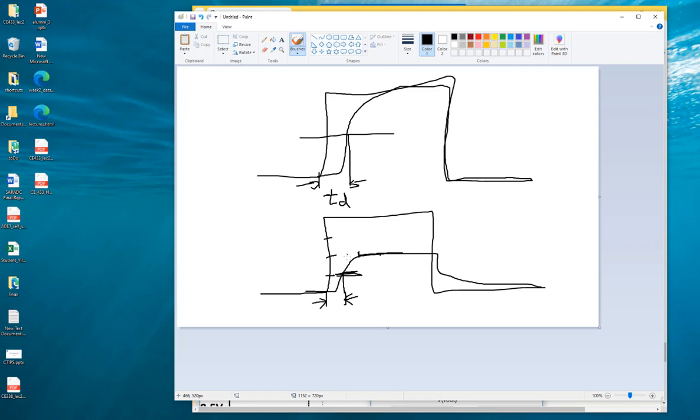Yeah, ideally, it should be 50, but it doesn't matter. You know what I mean? It's super sharp. The input is considered as infinite, so it's just such a steep rising edge. So it doesn't matter. It's 50%, 25%. It's just all of them are at the same time point. So it doesn't really matter. You only look at this guy. Okay, 50%, and all the points on this edge will be the same time point. So it doesn't matter, right? So you can do that kind of calculation here.